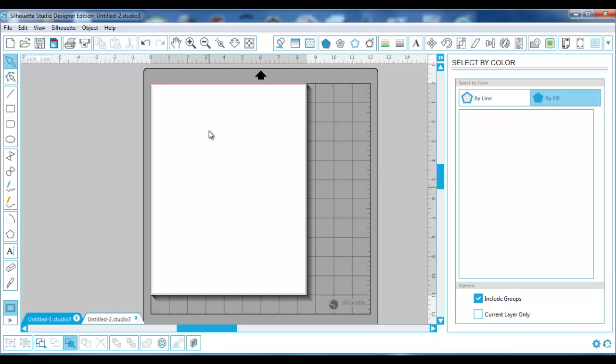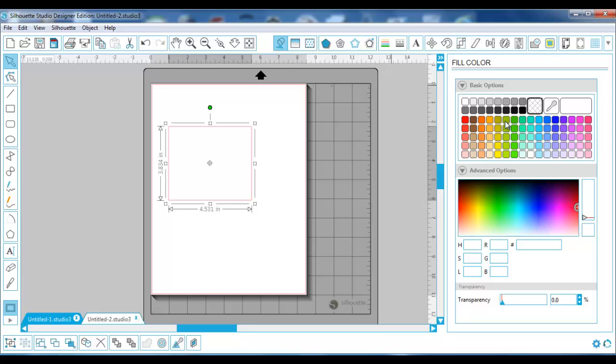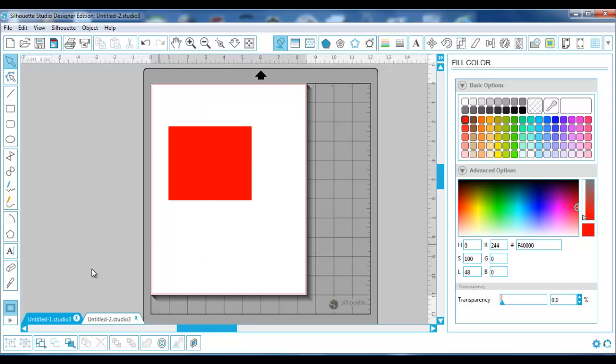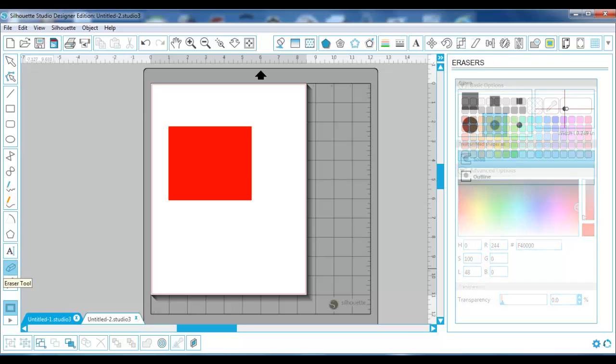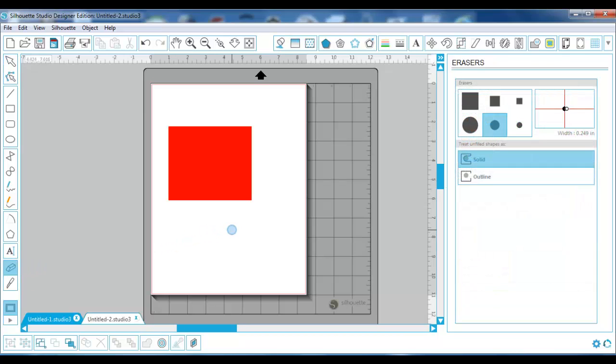So a lot of those issues that we had in the previous version, even the eraser, I'm going to go ahead and do this. Fill it with the color so you can see it real well. Let's just fill it with red. And we go over to our eraser tool. And remember, I have it selected where it is continuous. And see how much easier this is to see? They've now made this a blue little dot so we can see it easier.